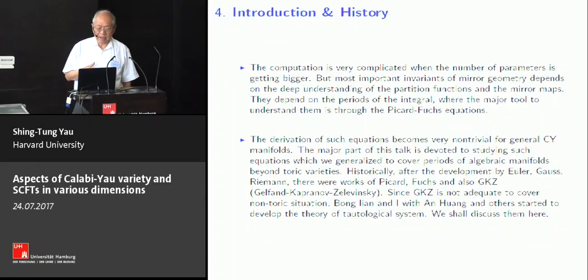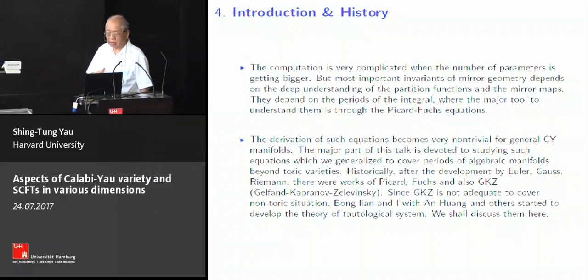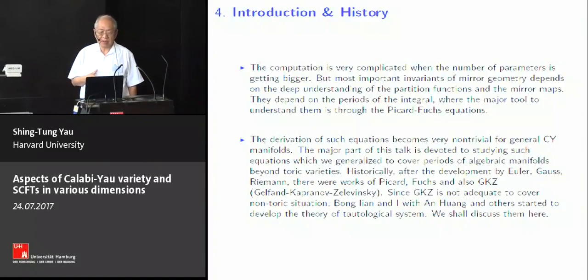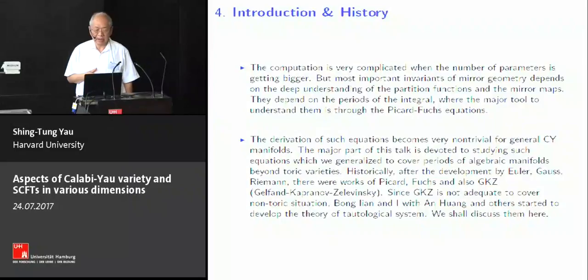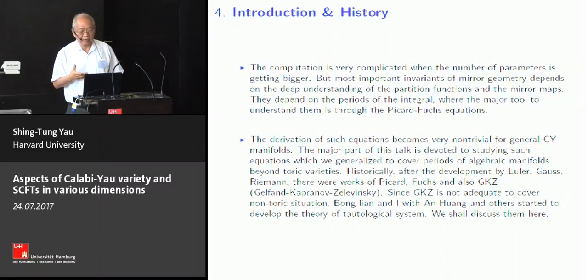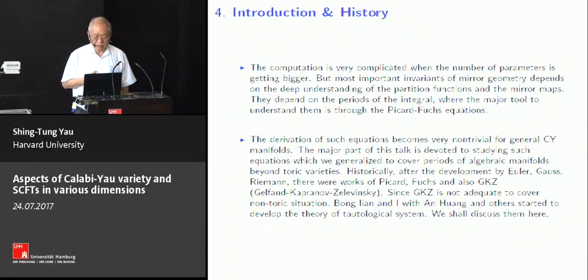The reason we need to understand it is that there are many problems in mirror geometry that still depend on understanding this integral, because we need to understand the analytic continuation of the mirror map and also the instanton partition function, and all these are still a mystery when away from the large radius limit. So that's one of the reasons I work with all my co-authors, my postdocs together, to try to get a better understanding of what these periods are.